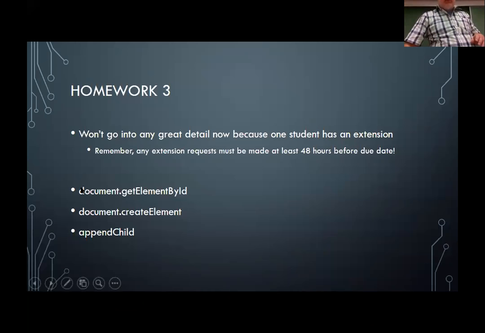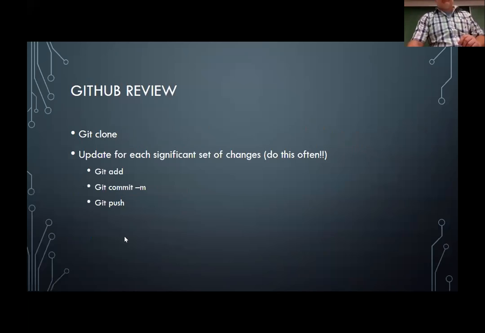I put in here, though, the three things that you really need from a document object model perspective to put things back up on the page. Document get element by ID, we talked about. Create element and append child are the way that you programmatically add things to a web page. That's something that a lot of you have already done. Some of you skip that bit and spit things back out in an alert box, and that's okay for right now. But when we come to actually wanting to programmatically interact with web pages, these functions that interact with the DOM are going to become critical.